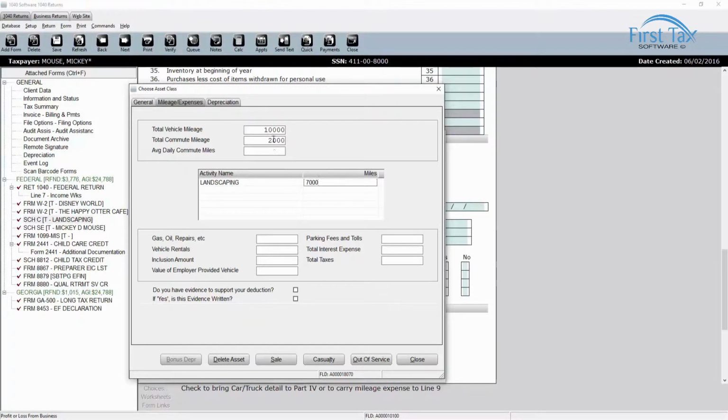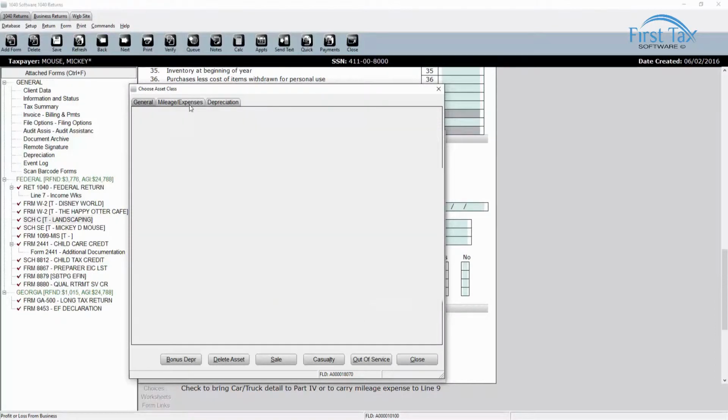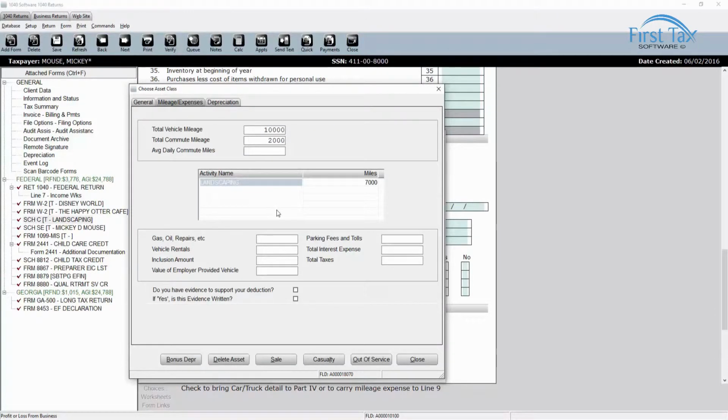Now, we have 1,000 miles left over. That's not a problem because if you remember, back on the General tab, we actually stated that the vehicle was available for personal use. So those other 1,000 miles could be the personal miles that we put on the vehicle.